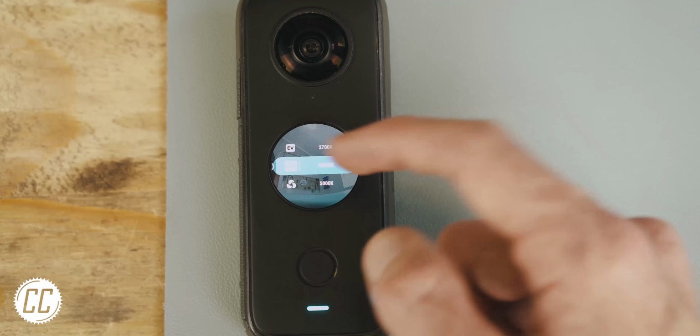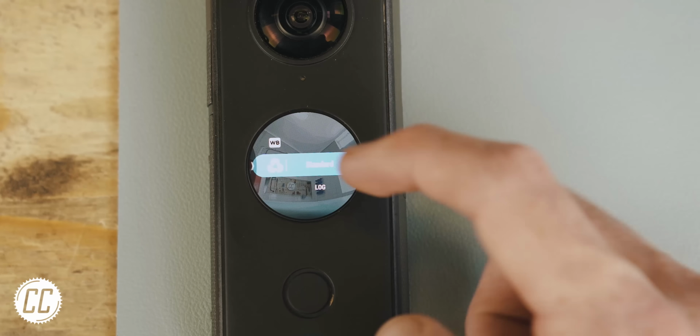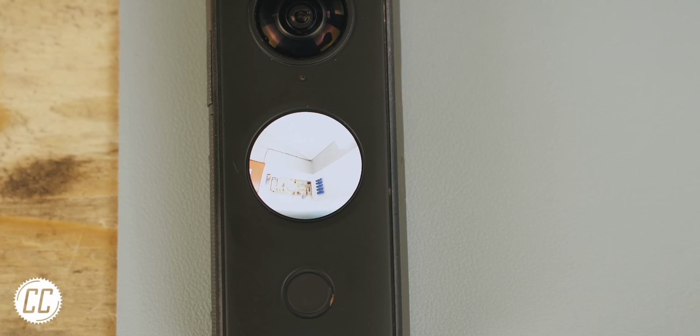personal preference. White balance can be set to auto because it actually does a good job at this. And finally, set your picture profile to standard to get the most natural looking shots. And that's the last time you'll need to play with these settings.